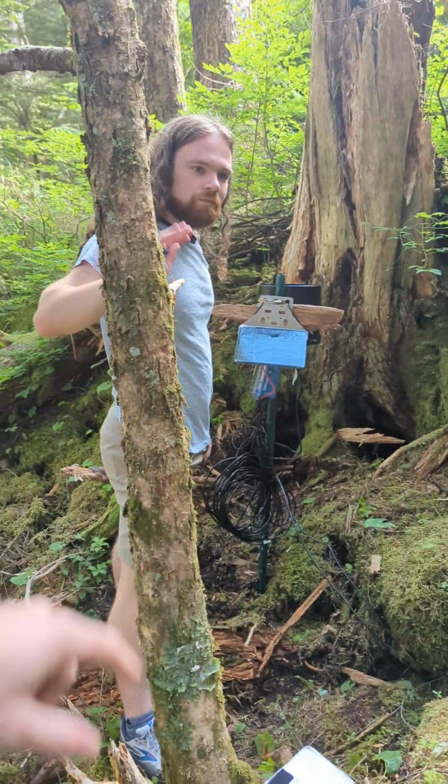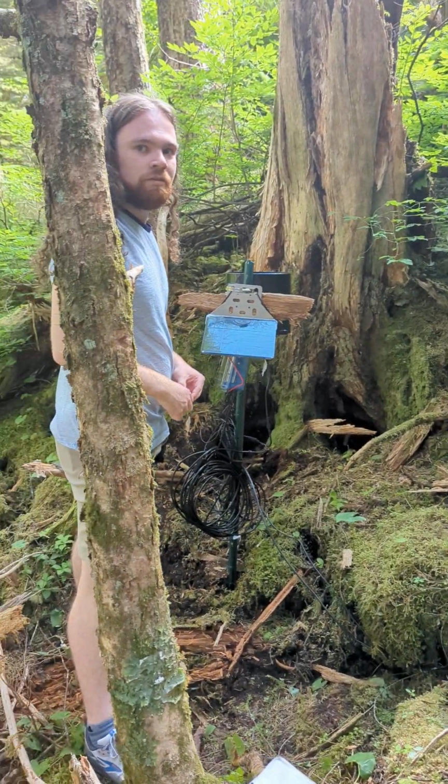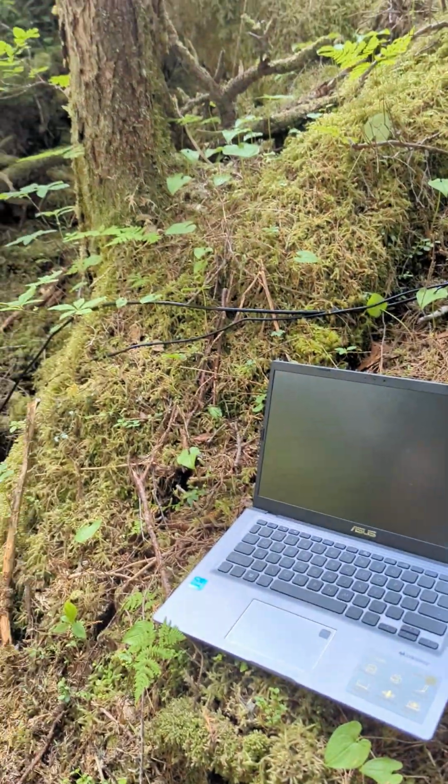Hey everyone, I'm Chet, this is Casey, and we're going to show you how to maintain and swap out SD cards to check on the data and the health and the status of your Chime system.